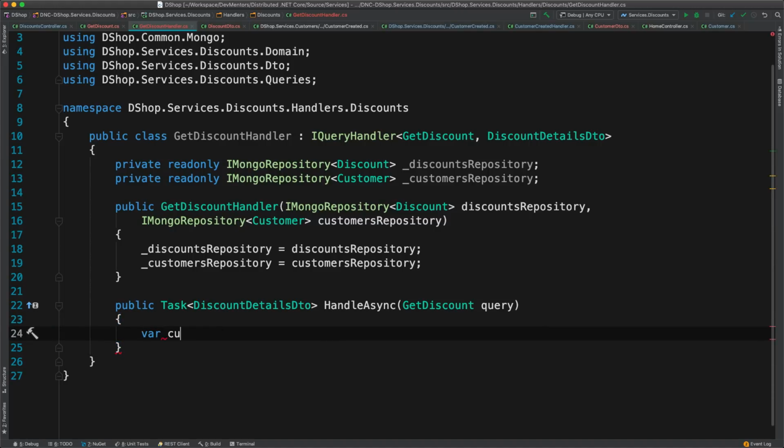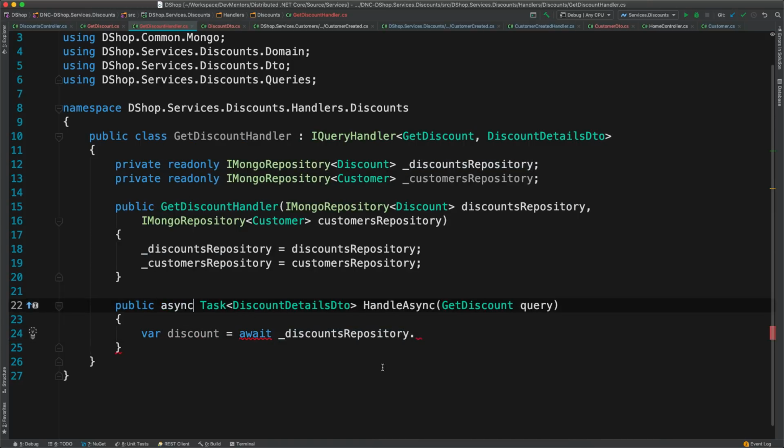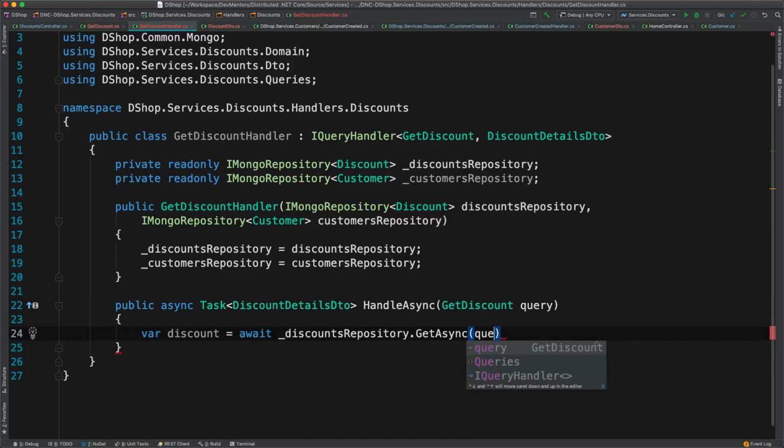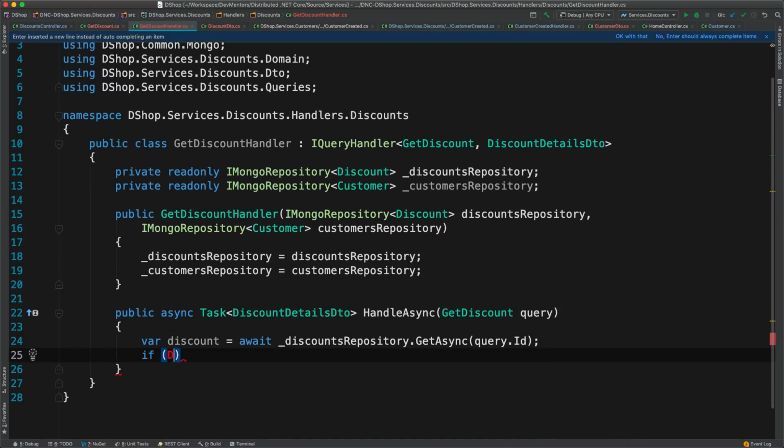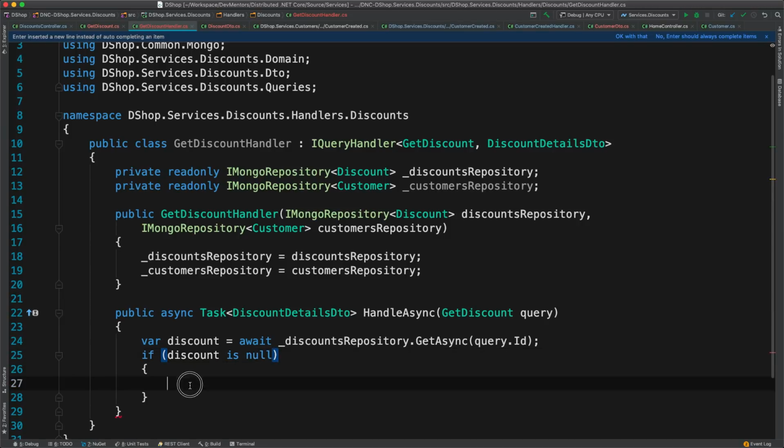So I can ask my discounts repository. So let's make it await discountsRepository. I need to put there async. GetAsync by query ID.